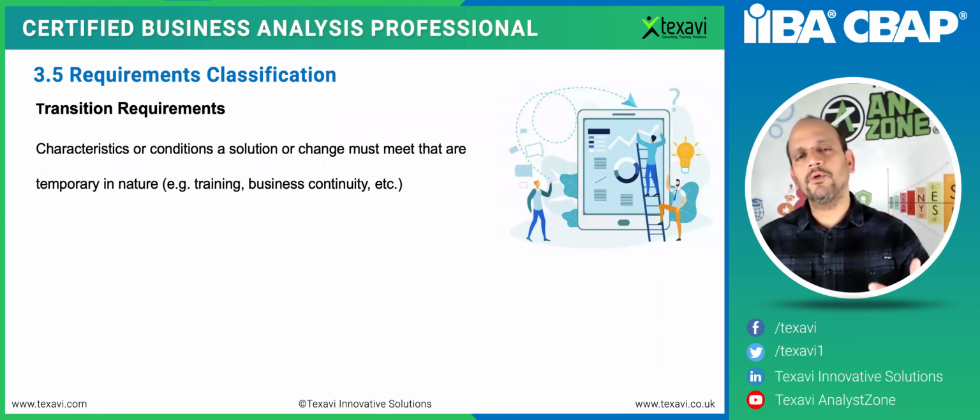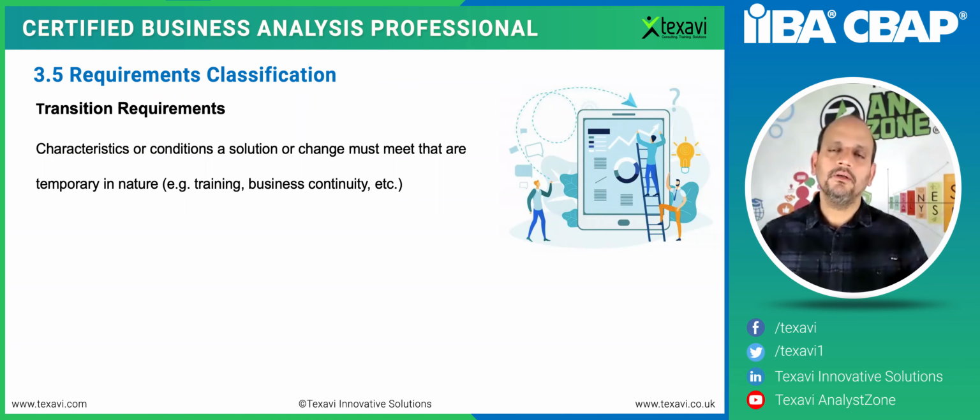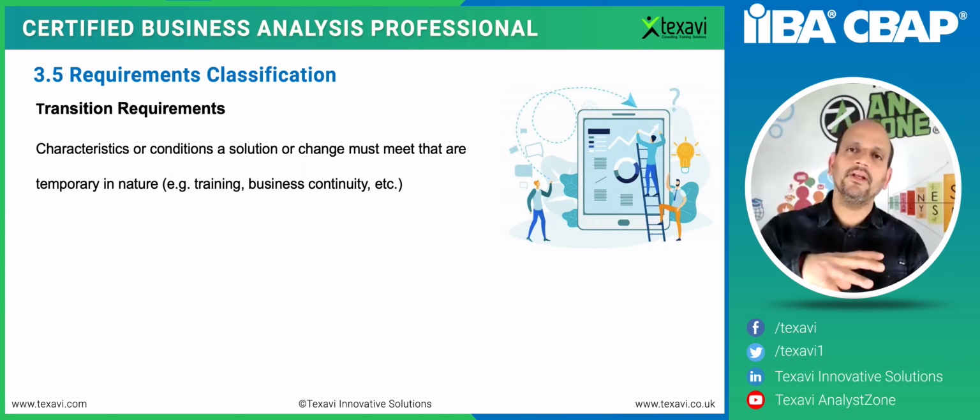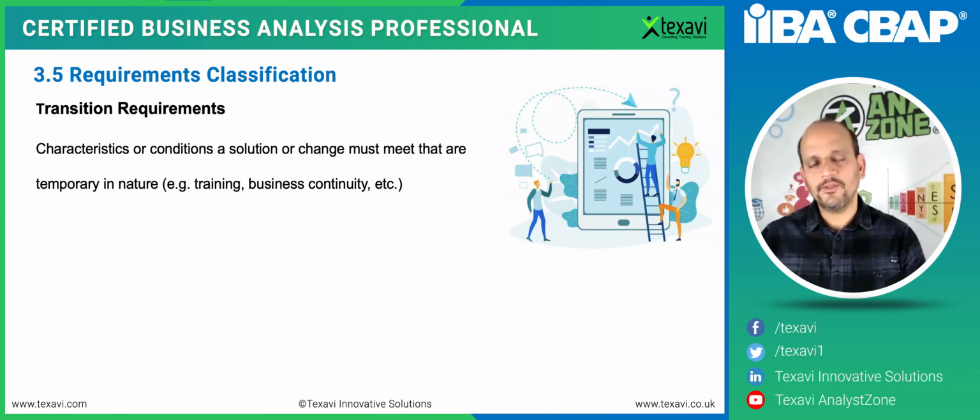So if you want to make sure that these requirements can be delivered, then you need to upload this CRM system into a cloud so that all of the people, whether they're internal or external, whether they're at their desks or using mobile phones outside in the field, should be able to use it, right? So the deployment aspect of it is what is called a transition requirement. The ability to deploy it into the cloud infrastructure is a transition requirement.